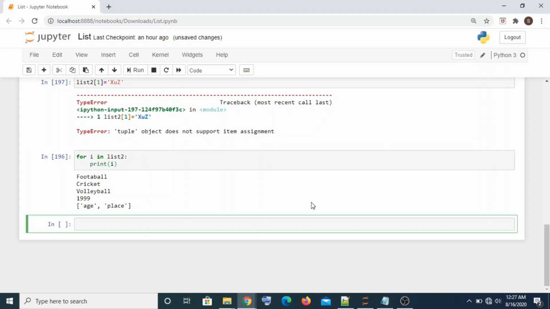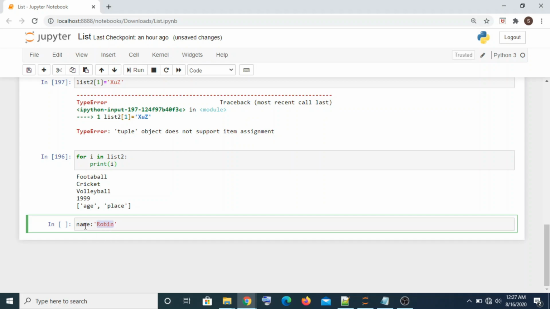Now let's discuss dictionary. Dictionary is an unordered collection of items. They are basically key value pairs. So what is a key value pair? Let's take this example, name Robin. Now this is a key value pair. It has a key called name and it has its value called Robin.